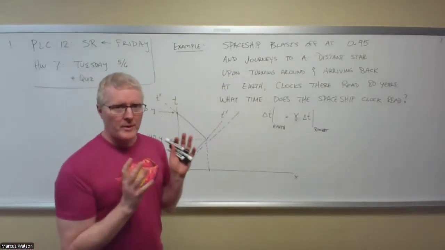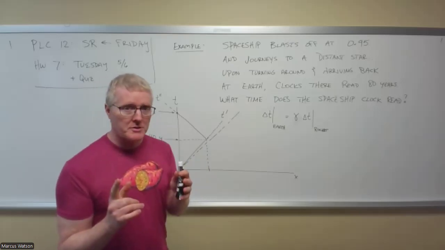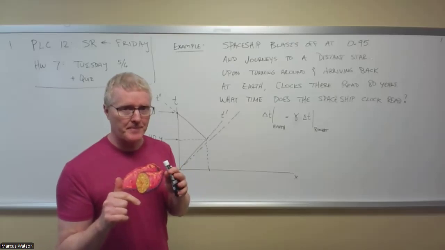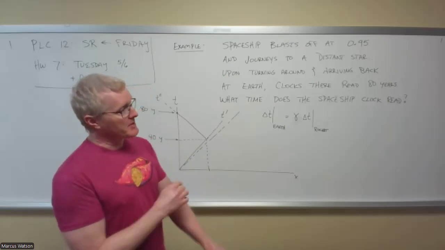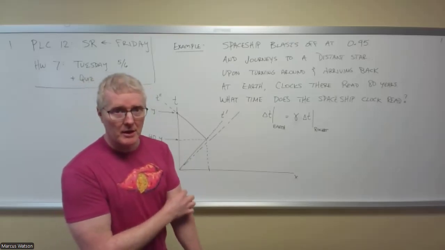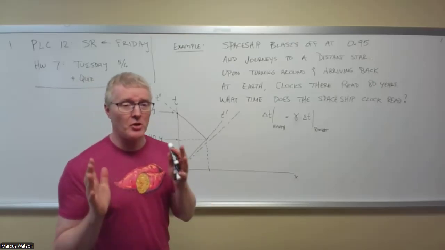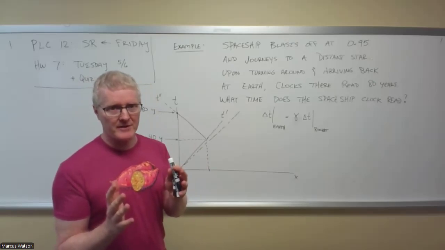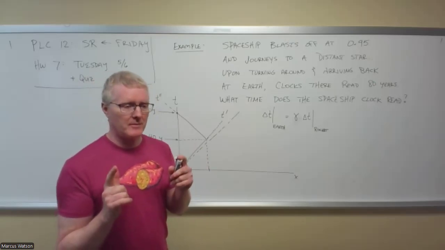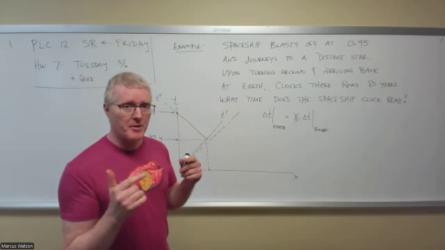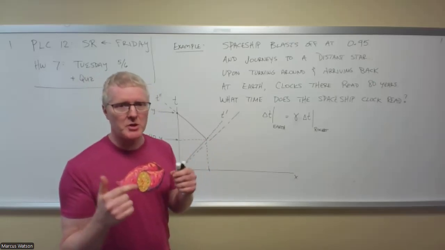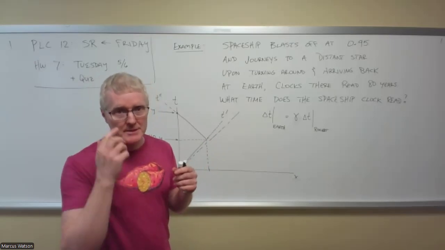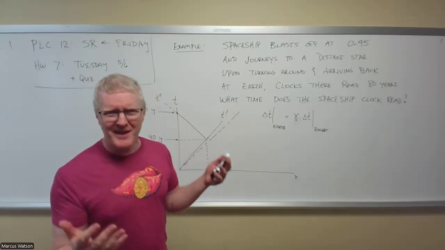Now, why are we able to write this down? Because we know that the person on the rocket ship measures the proper time. People will agree on what the proper time is. The proper time is always the shortest possible amount of time that has happened between the two events. Why is it the proper time? It's because the proper time is the one in which there is no movement of the clock between the two events.